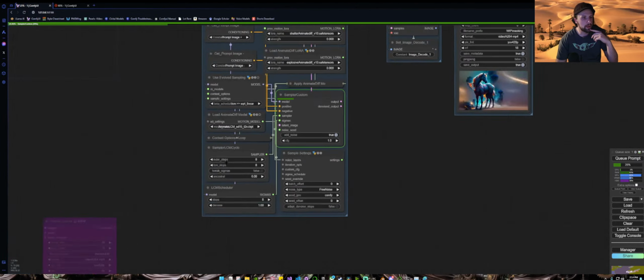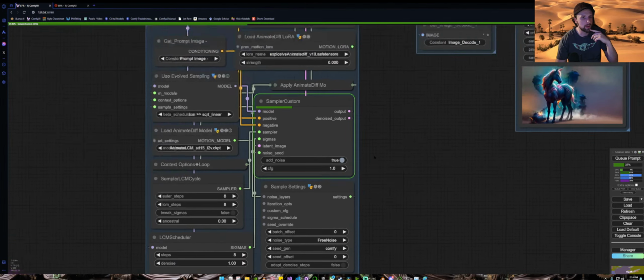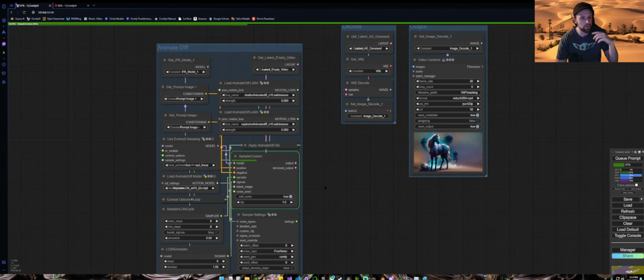So this LCM kind of cleans it up itself. It's got 8 steps LCM, 8 steps Euler. So it's basically running through 16 steps, but through LCM at the same time. So it still runs really fast. It just cleans up the image while it's running.